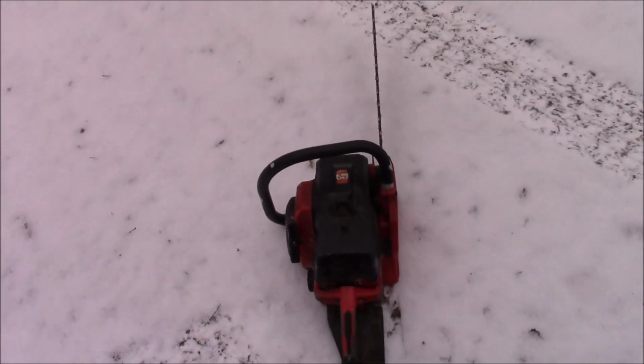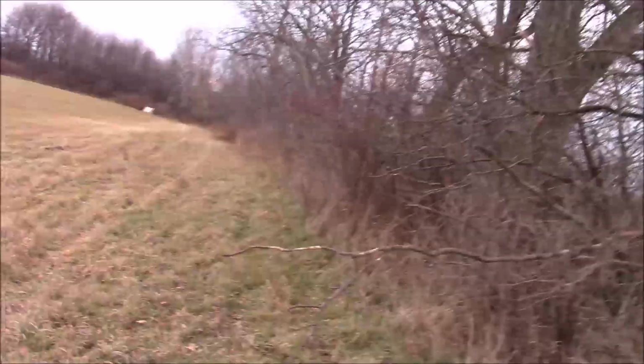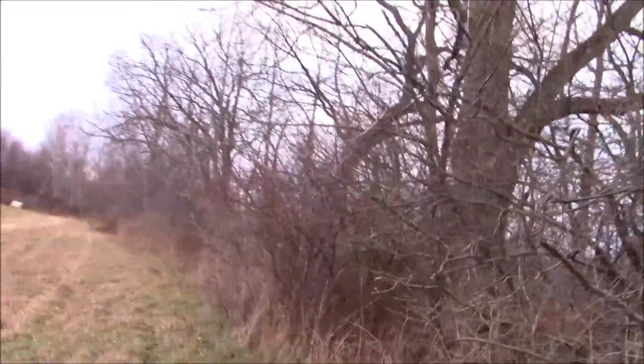And that's it. I know it's going to do that every time. A big old nasty tree here needs to come down. The old ash tree makes you nervous, so I'm going to have to do a fair amount of prep work in order to get in there, and I'm going to try to send it.